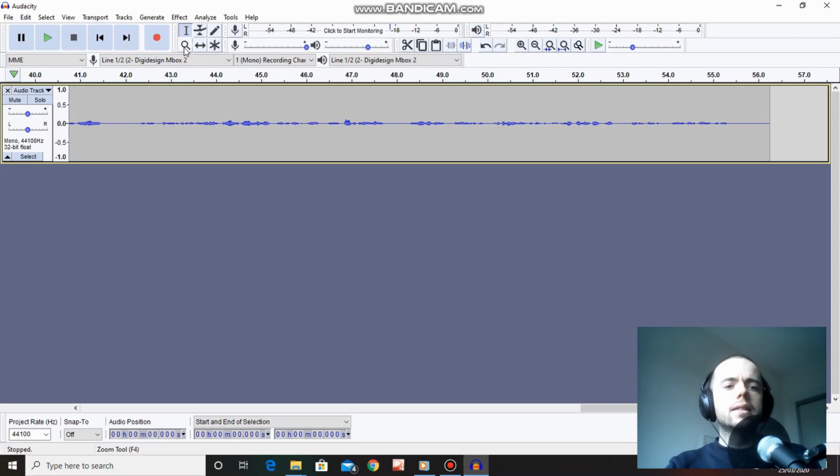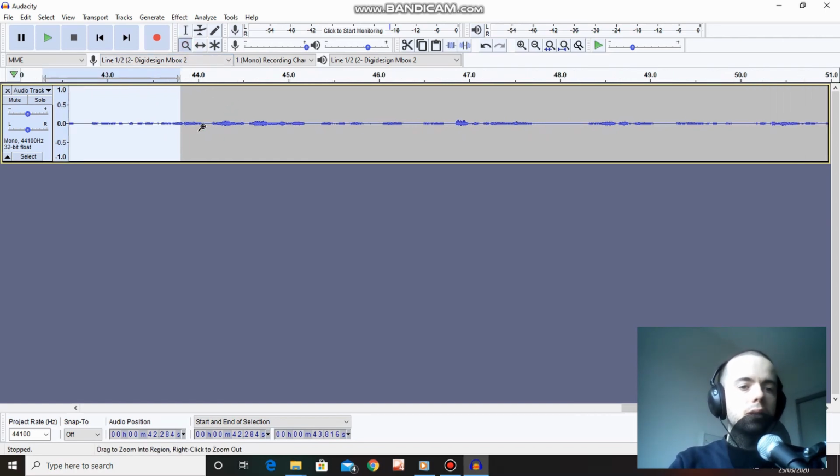Okay, so in Audacity, there's 3 tools, there's 6 in total really, but there's 3 that I think you'll find yourself using more than others. So we've got the selection tool, which means just like in Microsoft Word, you can select over things. We've got a magnifying tool, which lets you zoom in to the waveform. So this is called the waveform over here, where you can see the sound, if that makes sense.